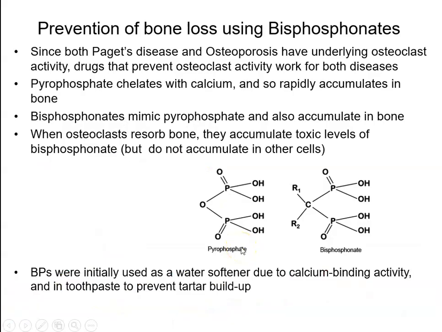So we can affect bone loss by using this class of drugs called bisphosphonates, and anybody who works in the medical school in Sheffield, if you're going out there on placement, you'll come across bisphosphonates endlessly. There's a big bone research group, the Mellanby Bone Research Group up there. Weston Park Cancer Hospital is always doing clinical trials on bisphosphonates.